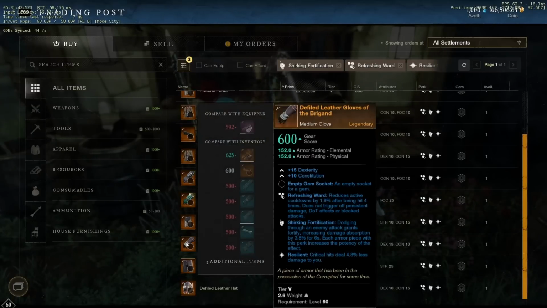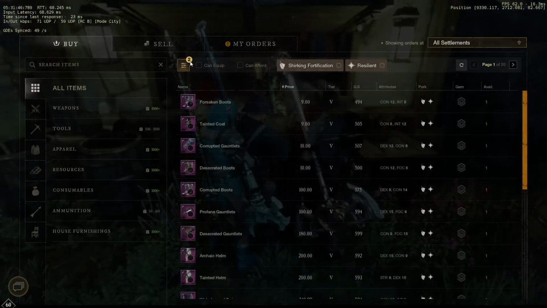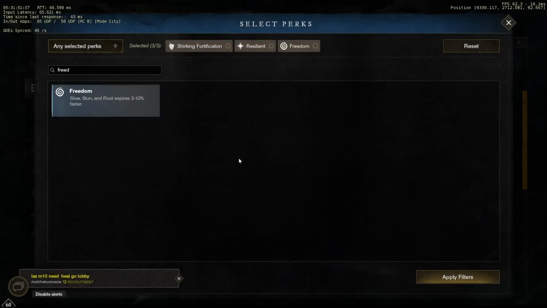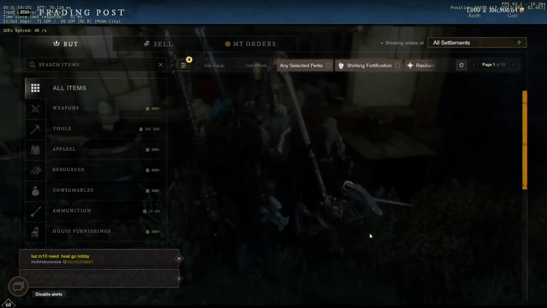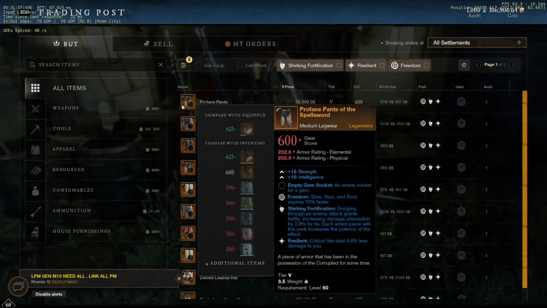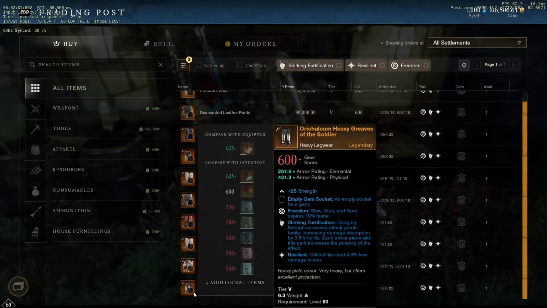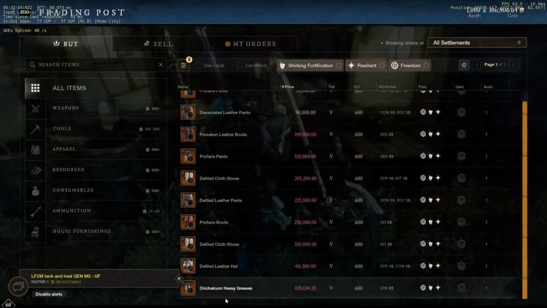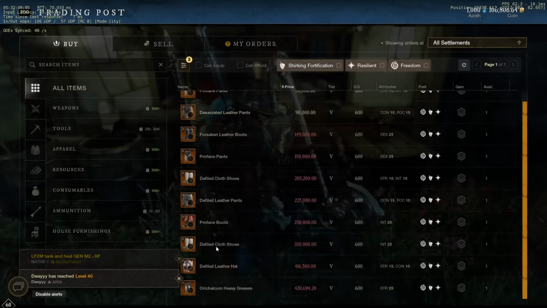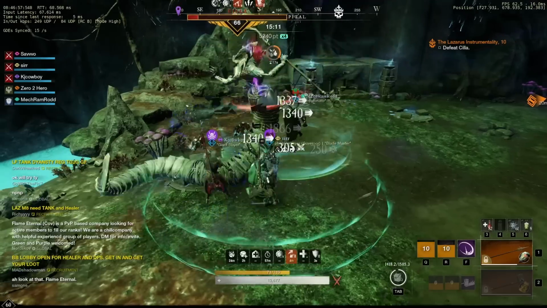So I take a look and see if there's any easy flips here. Also, sometimes I'll drop that refreshing ward and pick up freedom, because that's a very, very common build across the board. And I'll just scan all the different listed items to see if there's anything listed low. And you'll be surprised to actually pick up some really cheap items this way and just flip them to make easy several tens of thousands of gold here and there, sometimes hundreds of thousands of gold depending on the item.